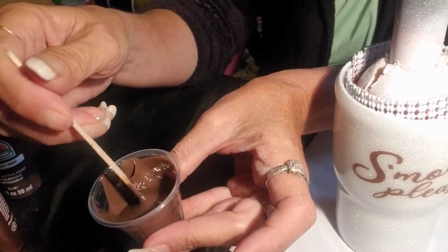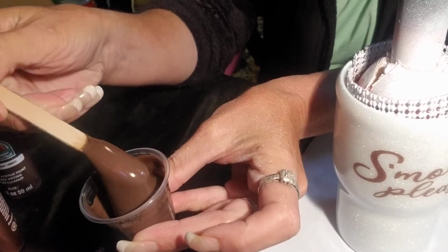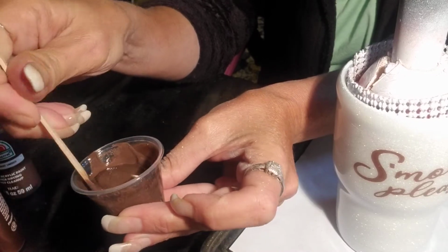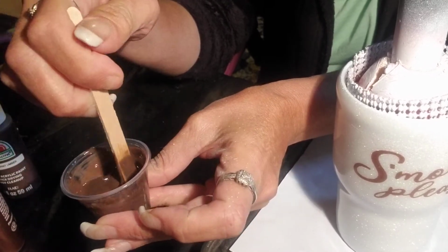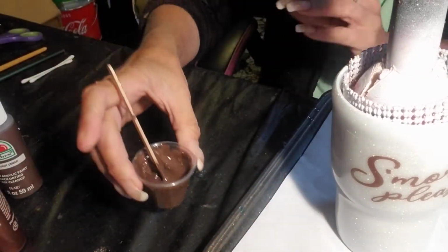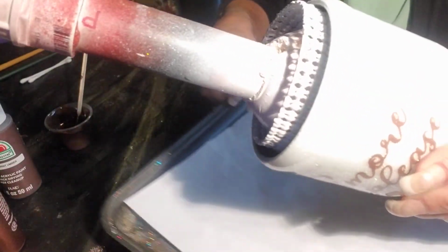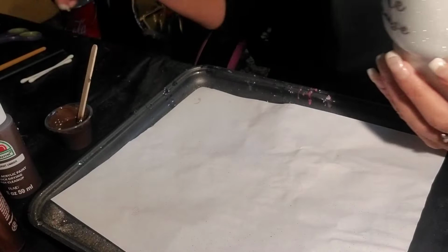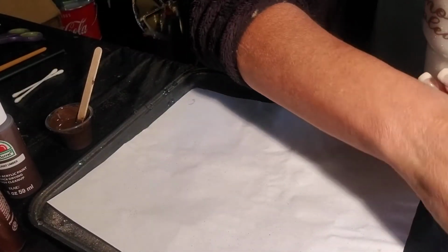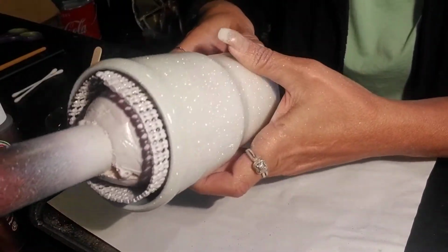So this has sat for about 30 minutes, and it's pretty much at the consistency that we need. The time will vary, like I said, based on your epoxy and your prep of the epoxy. So what we're going to do is put it on here. It can get messy, so I usually get some Q-tips for any cleanup, and I have my acetone, if necessary.